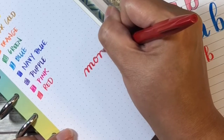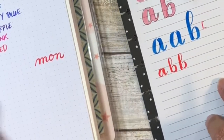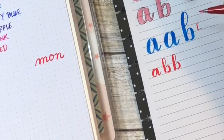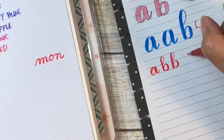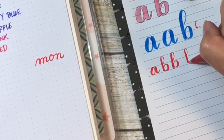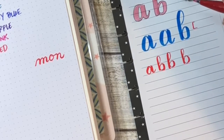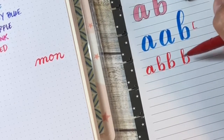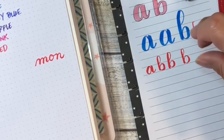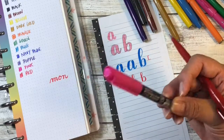Now this isn't going to look very great because I haven't gotten to transitions yet with my lettering. I'm telling you guys, total level 0 with my hand lettering. But I do think this is just a great little pen if you are looking to learn brush lettering, because you still get that thin upstroke, you still get the thick or thicker downstroke, but it is in a size that you can actually use.